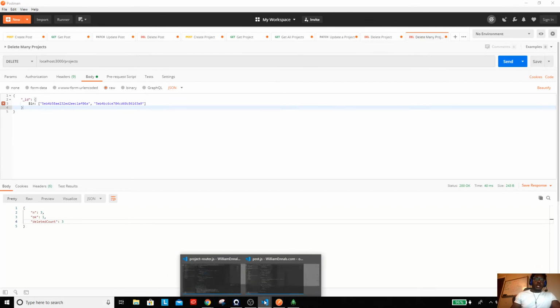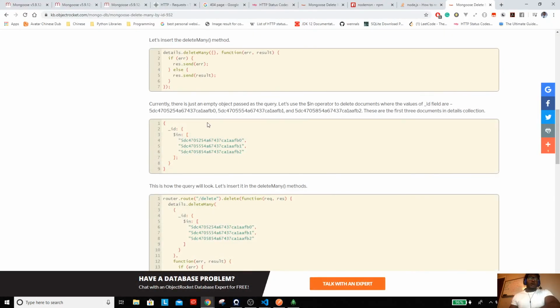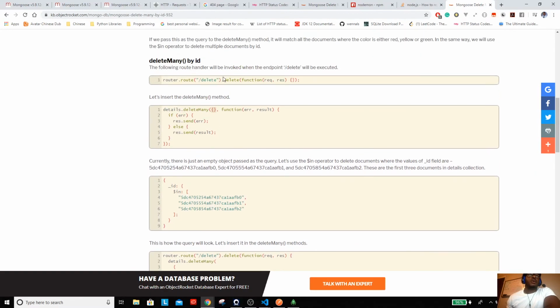So now this is a lot better, a lot more convenient, because now all of the stuff that we want to send is right here. And that's it. So what they did was they had their database, this is what their database is called, and this is the deleteMany, and this is what they're doing.